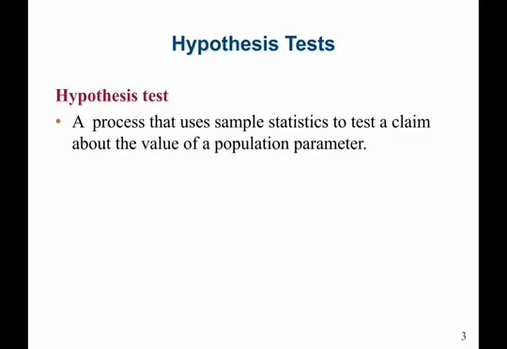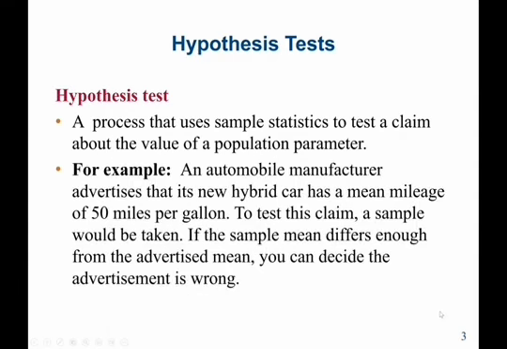So hypothesis testing is a process that uses sample statistics to test a claim about the value of a population parameter. So we can say that hypothesis testing is inferential statistics. In this case, we are going to use sample statistics to test a claim about the value of a population parameter. For example, an automobile manufacturer advertised that his new hybrid car has a mean mileage of 50 miles per gallon. Now, to test this claim, we need to collect a sample.